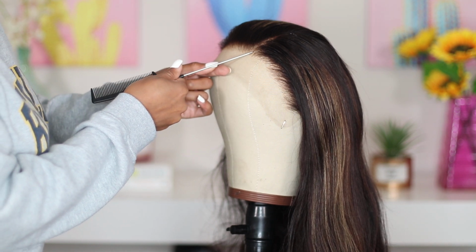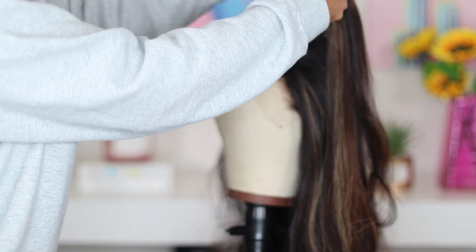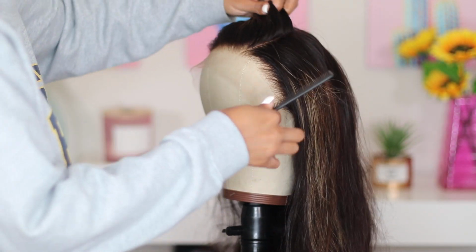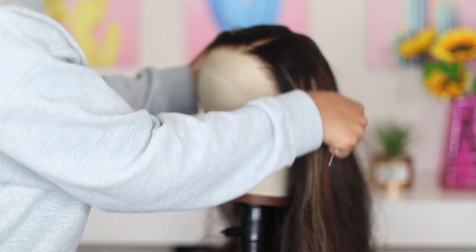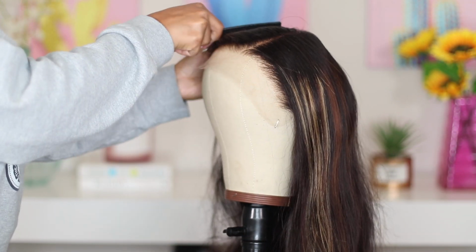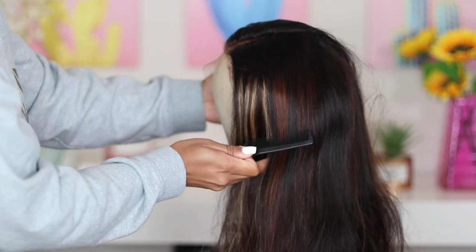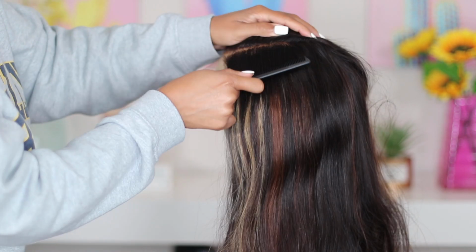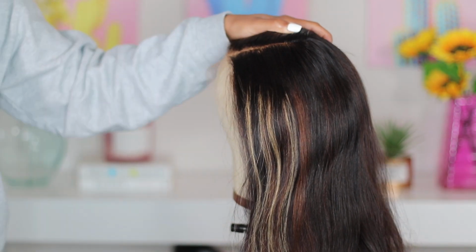So I decided I would make a video to show you how I prep my wigs the moment that I get them. Ideally, when you get a wig, you would want to go ahead and shampoo and condition it, to get those yuckies away just in case anything happened that you didn't know about. Well, this just shows where my trust level is with Rpgshow, because as soon as I get their wigs, I start to style them. You guys can see I already have my hot comb heated up.